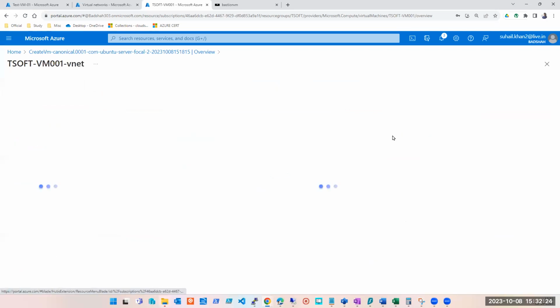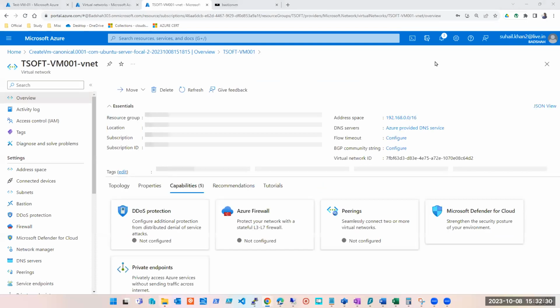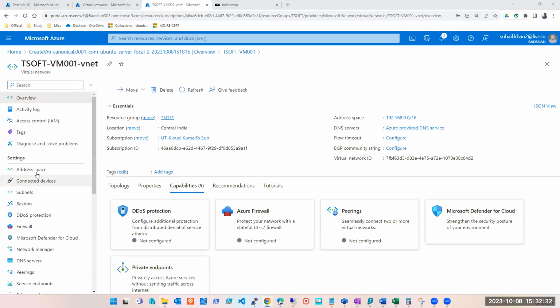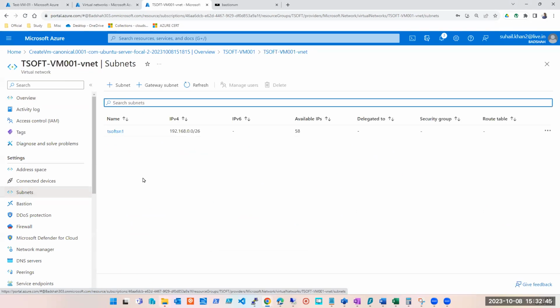Though I do not have multiple, there won't be much confusion. Central India, that's where my virtual network is. Tsoft VM001 is my virtual network's name. Where my virtual machine is residing, that is the subnet, Tsoft subnet 1.